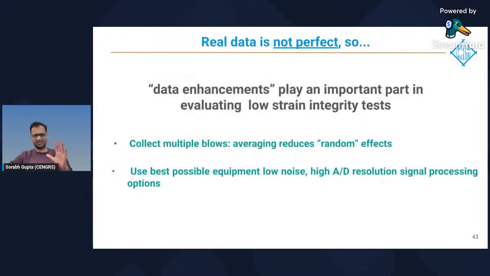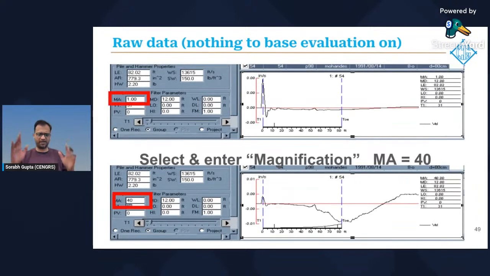Beyond that, I want to now talk about the data enhancements which are made in the office, or the processing of the PIT data which is done in the office. Now, pay attention because this is where things get a bit interesting. So let's go through this slowly, and you can ask questions and we can discuss them at a later point.